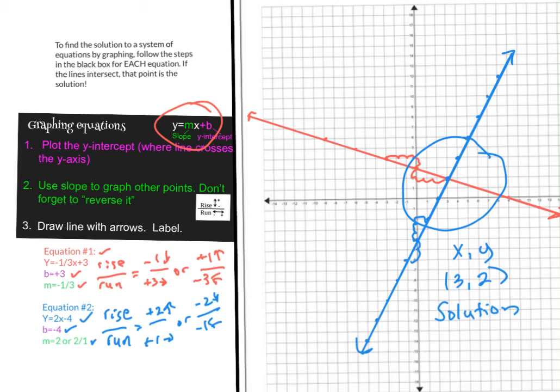Please note that when you're graphing, sometimes you might not find a point of intersection, but that could be because your graph is not big enough and it's not showing that there still could be a solution. Or it's possible that the lines are parallel and they will never touch, and that means that there is no solution. So please look out for that. A final thing that can happen is the lines could be exactly the same, so it's like one line on top of another line, and that would mean that there would be many solutions, or an infinite amount of solutions. So keep a lookout. For now, our answer is x is 3, y is 2.